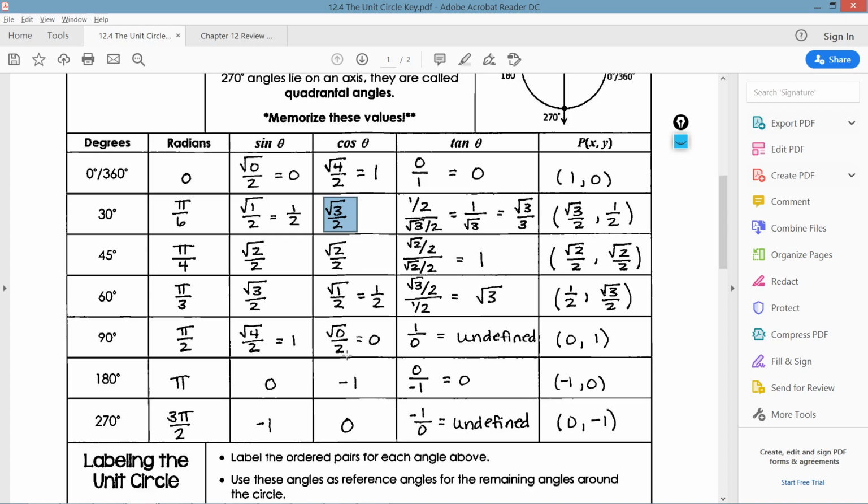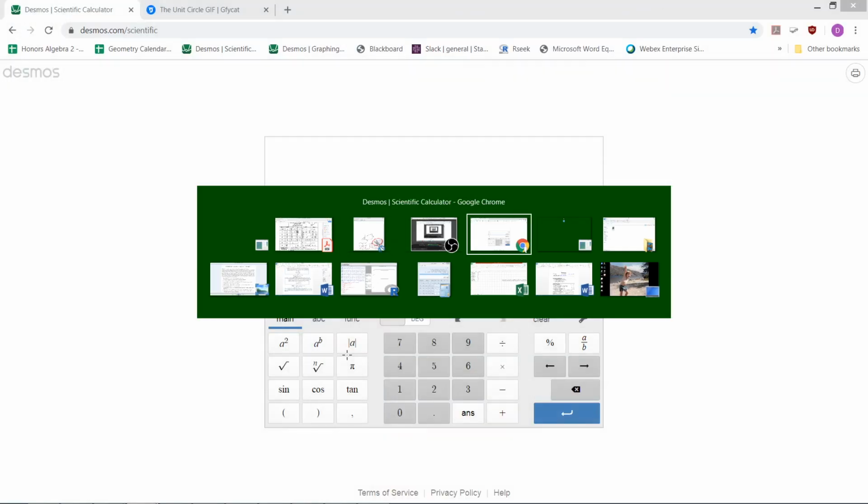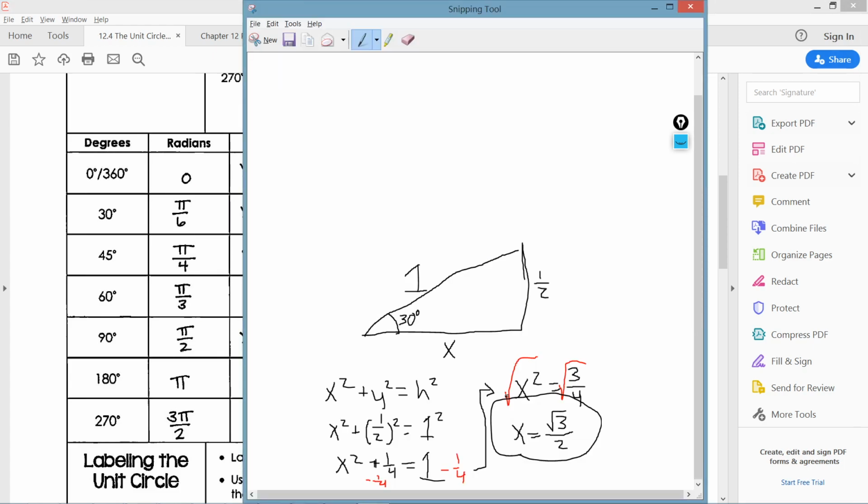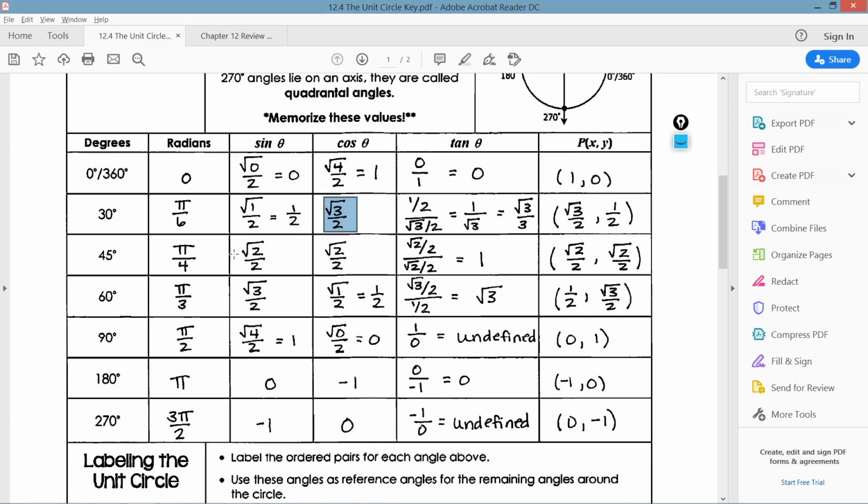Okay? That's the same thing we got for root 3 over 2 for cosine of 30. So by using the Pythagorean theorem, I just got the x component of this triangle, which is root 3 over 2. And I think being able to derive that is a lot better than memorizing this big table. Okay? And believe it or not, we're almost done. I know it seems like there's a lot more to go with this table. Okay, we're not almost done with the lecture. We're almost done with the table, okay?